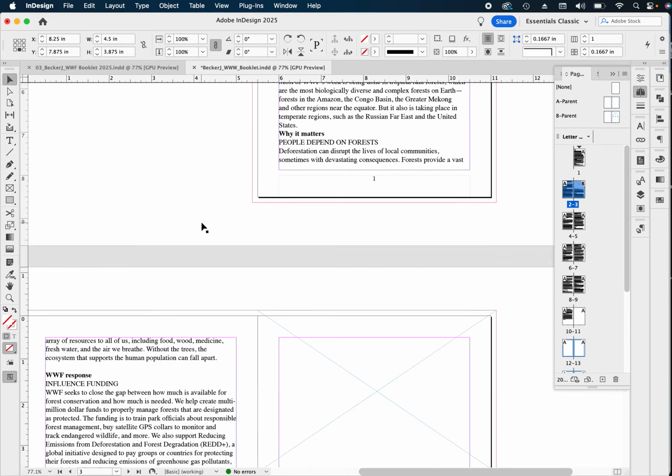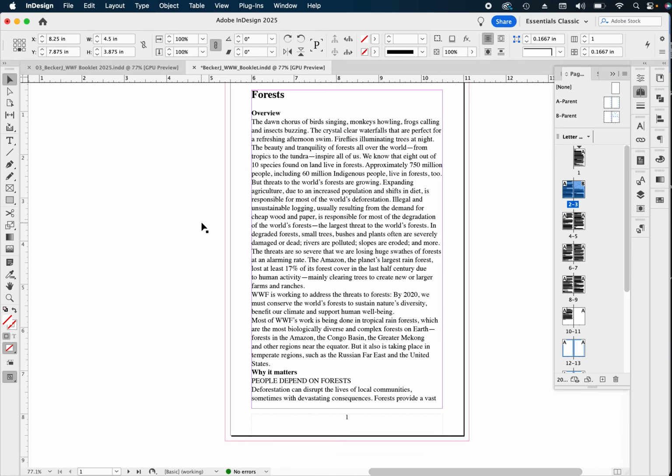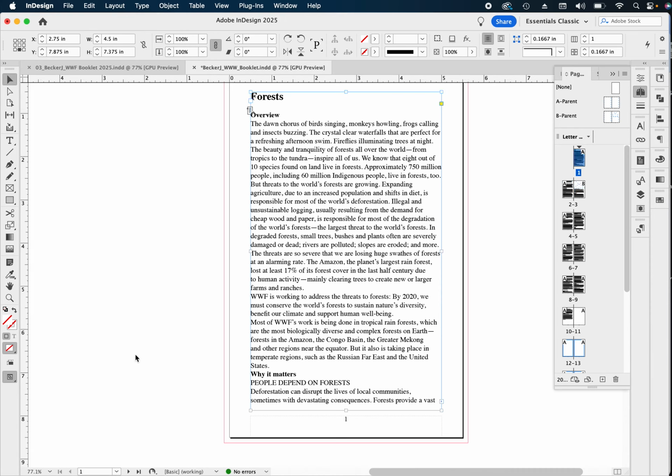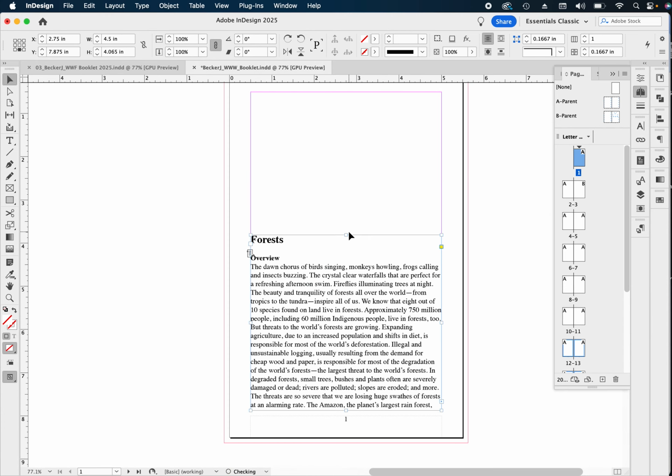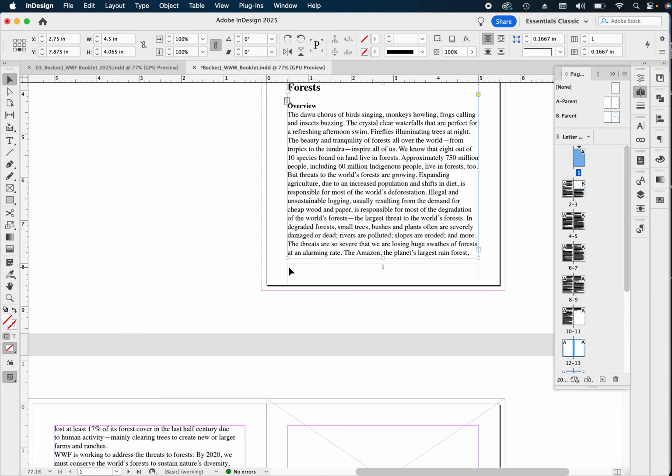Now, when you've got linked frames, let's take a look at a few different things about these text frames. If I click and drag this text frame smaller, I'll bring this down a little bit, like half page. You can see a few different things. Did you see on 10 and 11? It actually went further because it's continuing automatically through the document. If I delete this text frame, I'm not deleting the copy inside of it. I'm only deleting the text frame.